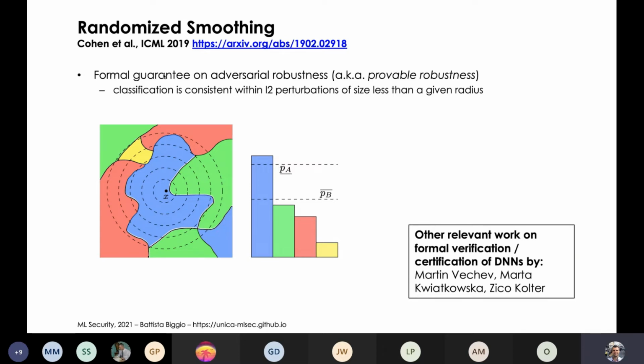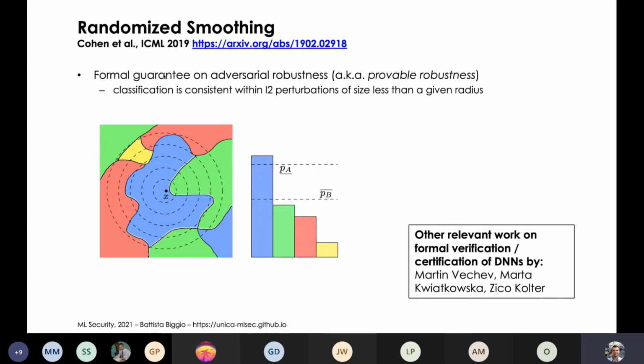But the challenge, of course, is that this distance could be higher because the true value is 10. Given the approximations that you're making, the bounds that you're computing, you certify something which is more restrictive, but you know it's certified, so it's guaranteed. So the challenge for these methods is to actually certify something which is closer to the real value, because that amounts to defining a better approximation or a better bound to the true quantity. In most cases, all these formal analyses and verifications to measure robustness certify very small distances, quite far from the true bounds.